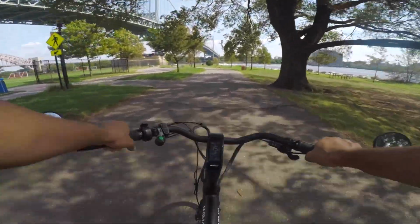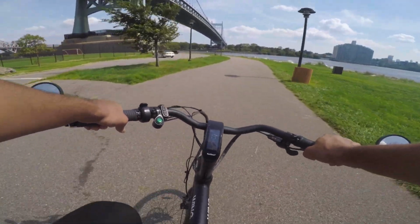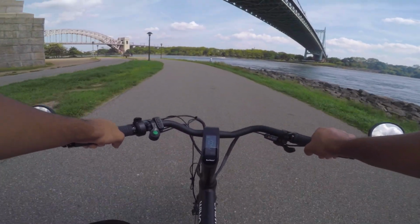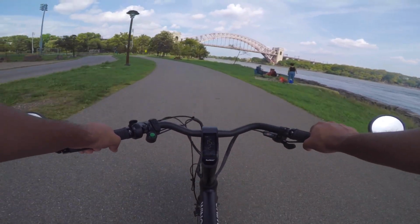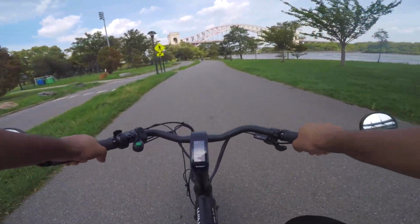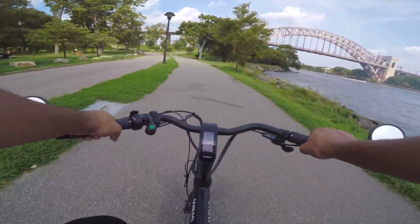More fields. There's definitely just a myriad of fields in this park. And the views, bro. So all of that is Queens. That's Astoria Park. And then that over there, it seems like another connector, another bridge, but in reality it's the Amtrak's. And under the Amtrak's is where the main path is based off of.